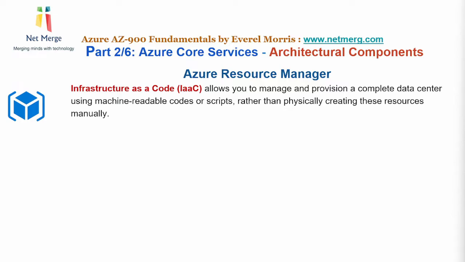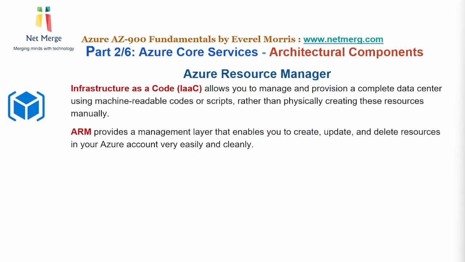This is an example. If you want to create an entire infrastructure, like 1,000 virtual machines for the Olympics, and you want to network them together so they can communicate, you would use code to do that. You would use script to do that. This is what this is actually saying. You would use script to provision it, and it could deploy a lot faster than if you had to manually create each of those in Azure.